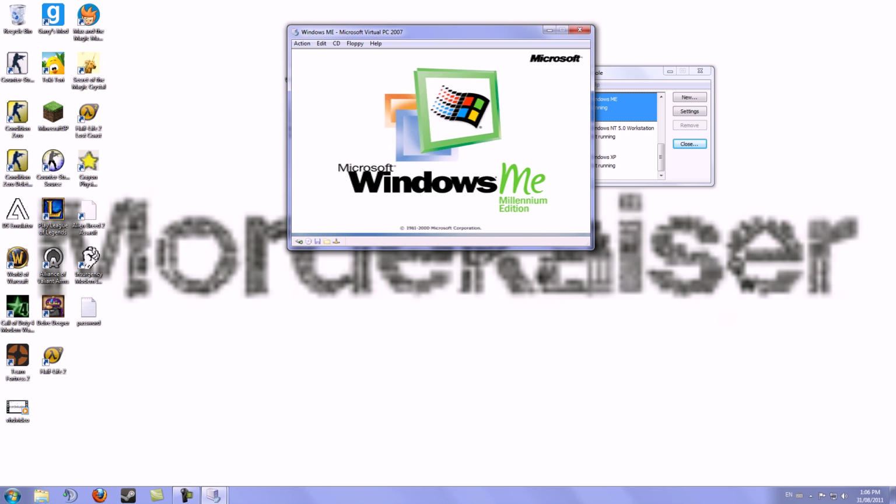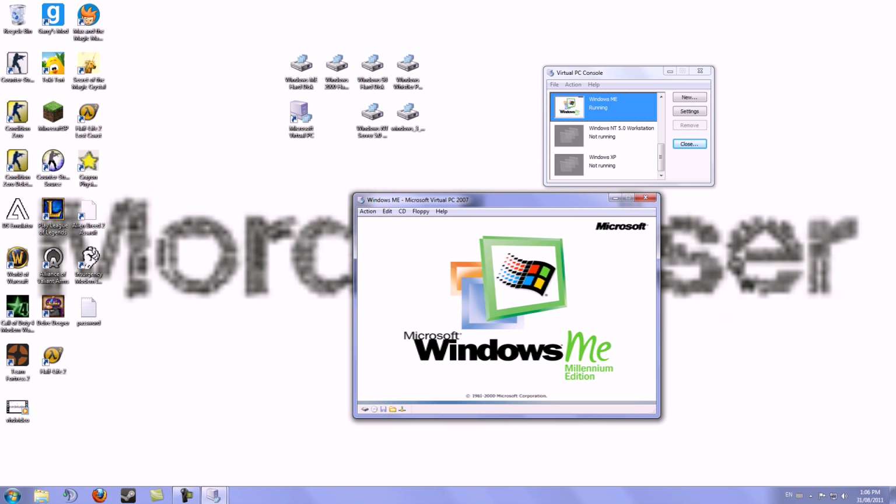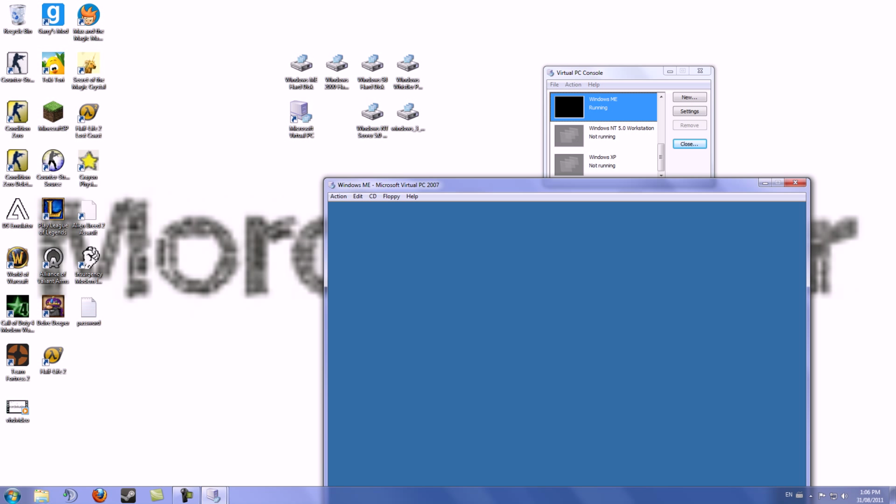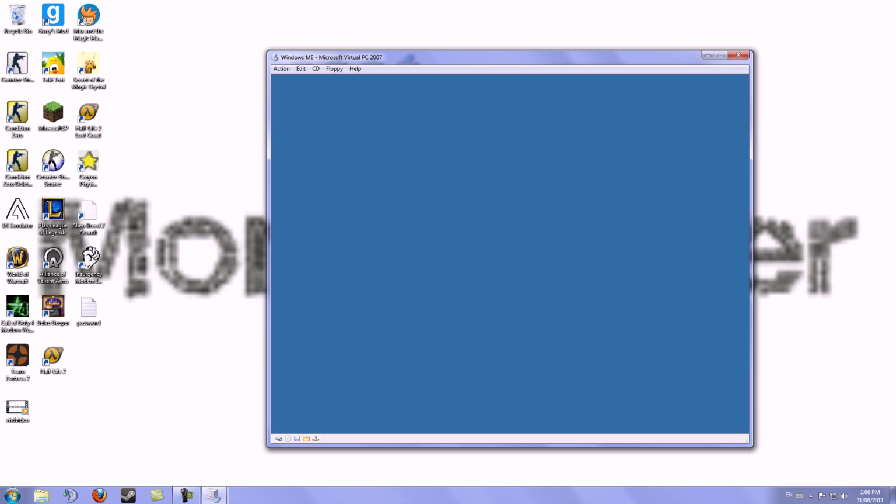So you can basically run older versions of Windows. Maybe if you want to run things in an antiquated manner, or you just want to test things out how they used to be, see the development since these old versions, see how far we've come since, I don't know, Windows 3.1 when we were still on DOS. Just interesting, really. In my opinion, it's pretty interesting.